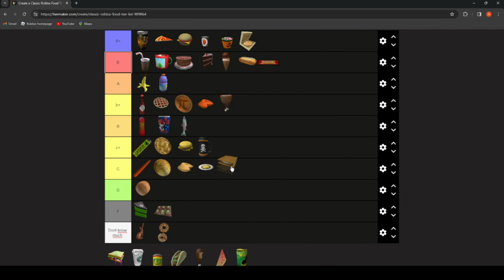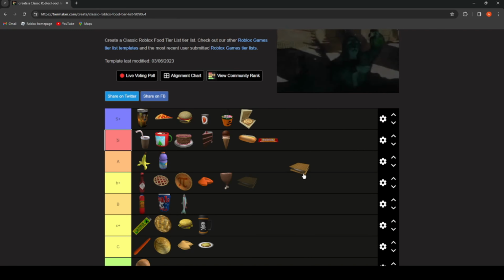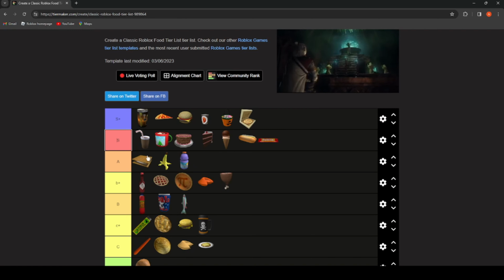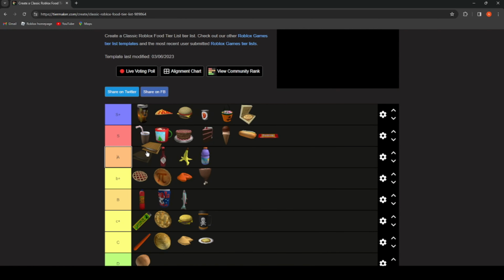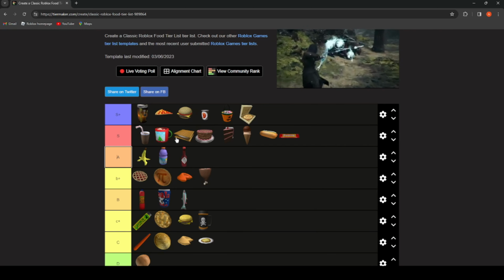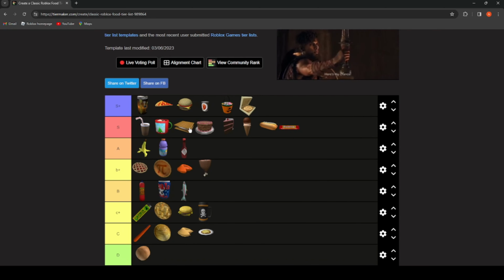Ooh, s'mores. S'mores. I wish people had some more respect for s'mores. That is true. We have to put it like a high A. It can actually just go right here, honestly, right below this. Yeah, actually, yeah. Because yeah, I agree. It captures the feel of camping well. It looks good. It probably tastes good too. And I feel like I can smell it just from looking at it.